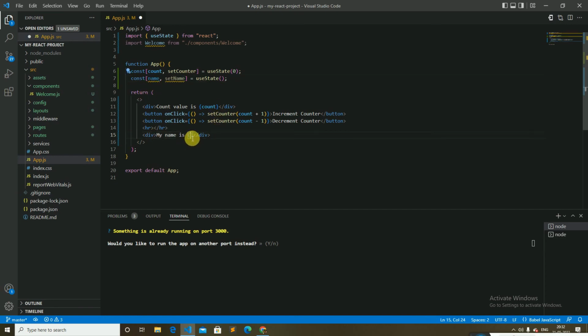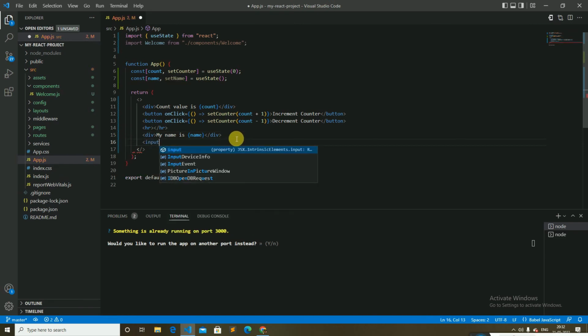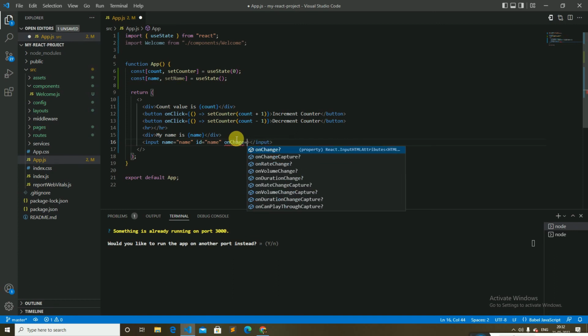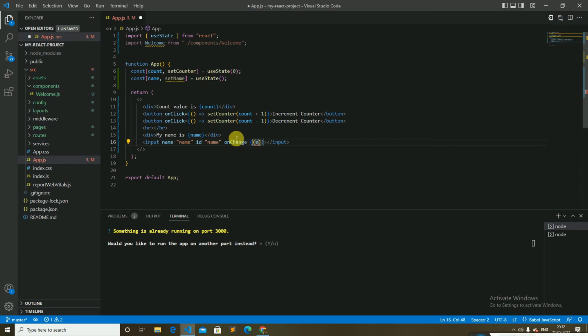Okay, and I take the input, you know the input because you know HTML. So I set its name equal to name and id equal to name, and on the change event I make a little anonymous function, setName.